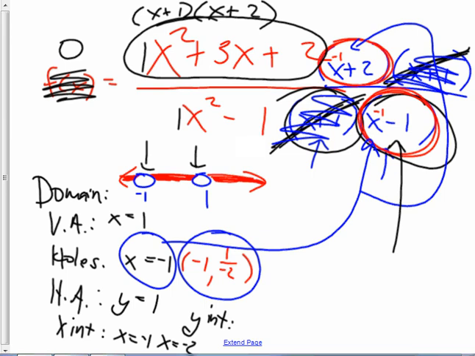All right. Anyway, on to the last piece, which is the y-intercepts. The y-intercepts are where x is 0. Just have to stick in a 0 here, and here, and here, and you get 2 divided by negative 1, which makes negative 2. Y is negative 2. Or if you want to say the y-intercept is where x is 0, it's 0 comma negative 2. That would have been a good answer also. Don't leave me a bald answer of negative 2. Just say negative 2 and I will mark it wrong. You got to say x is negative 2 or y is negative 2 or put it in a point format like 0 comma negative 2.